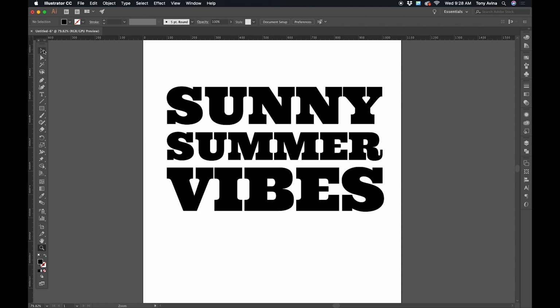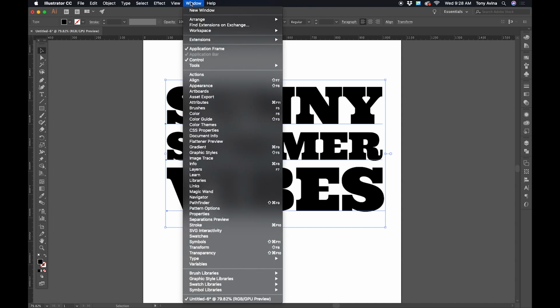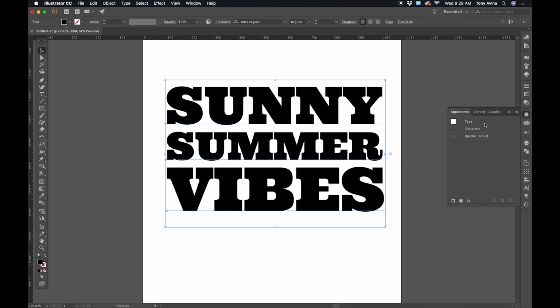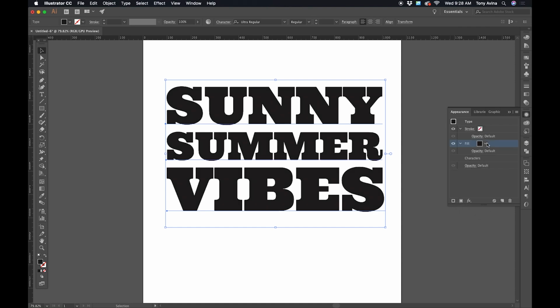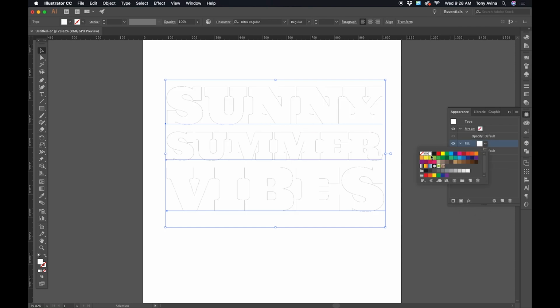Okay, so the next thing I'm going to do here is with my selection tool, just click and drag, and then you can select everything like this. Window, Appearance, and go to your Appearance palette. Click on Add New Fill. We're going to make this fill white. So you just click right here on this little down arrow next to the swatch. Change it to white. The stroke, I'm going to click over here on the side and drag it so it's beneath the fill.